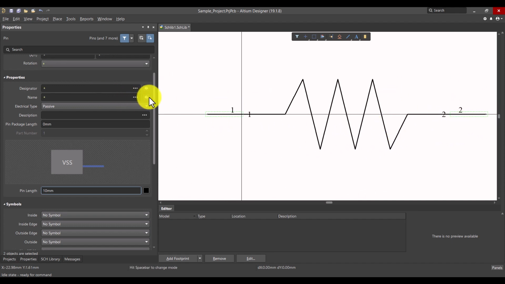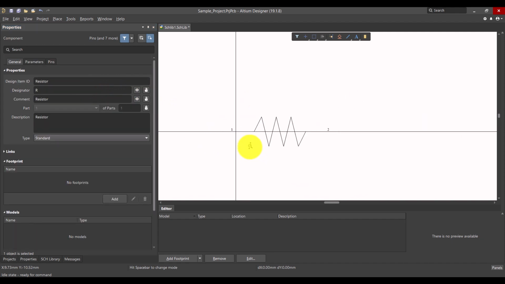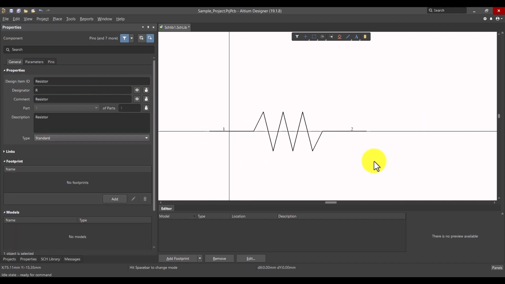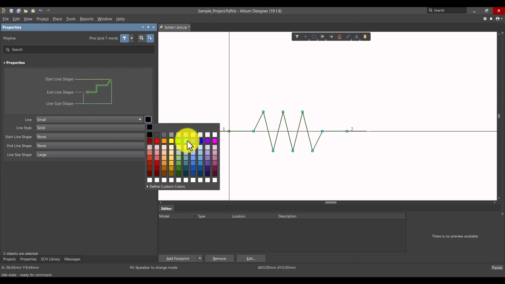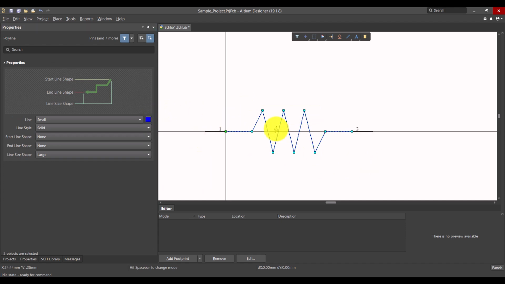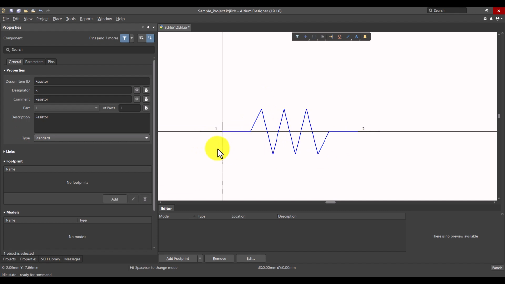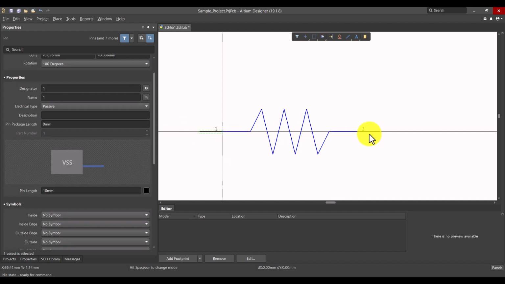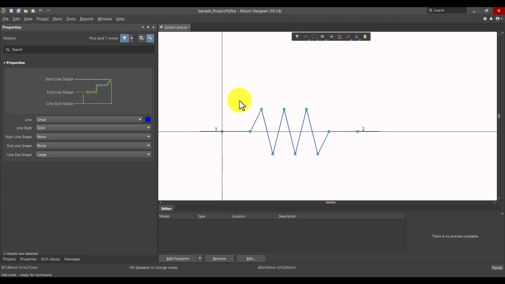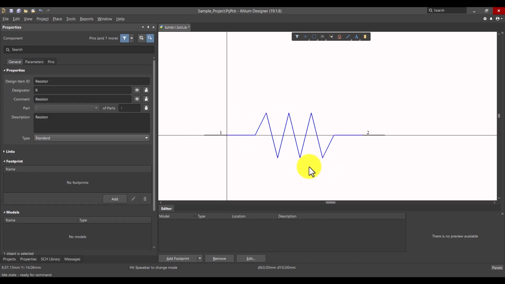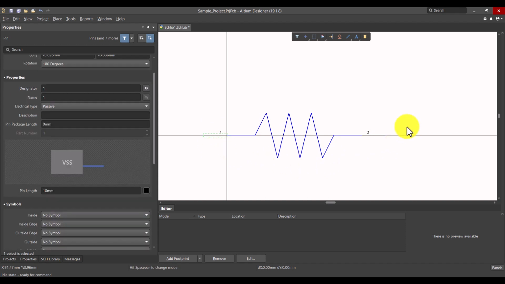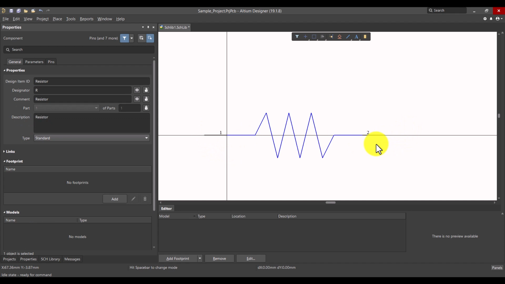There you have it. Then let's hide for the meantime the pin name. So let's change also the color of the line object we created earlier. So the blue color here is the line object and the black color is the pin. In creating a schematic library, the only object that matters here is the pin. This is where the termination or the connection in the schematic goes.